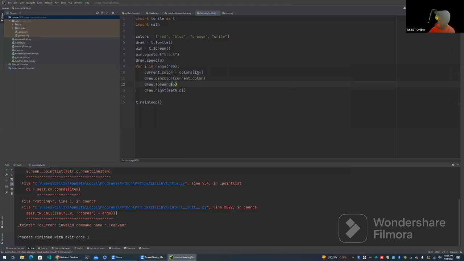Okay, so does everyone also have a question, maybe? You can go ahead. Yeah, in the draw.write section, how does it make a perfect circle by writing math.pi? In the 13th line, draw.write. Oh, so draw.right, what happens is it moves it based on an angle, so it turns it to an angle.